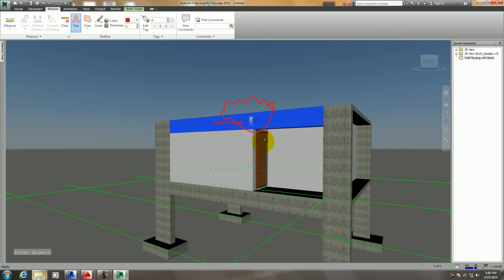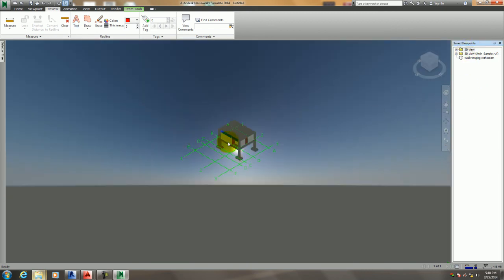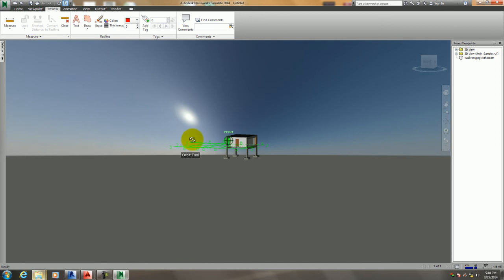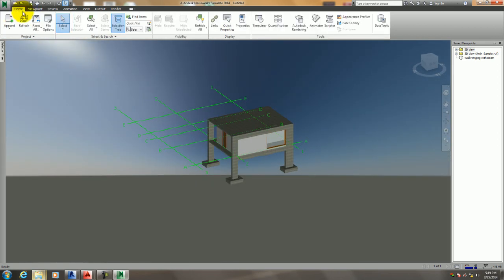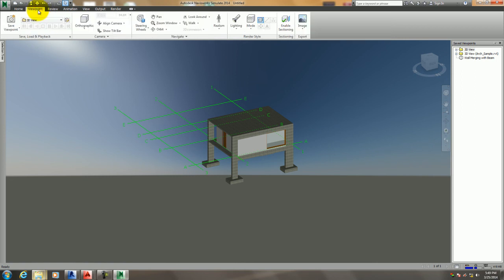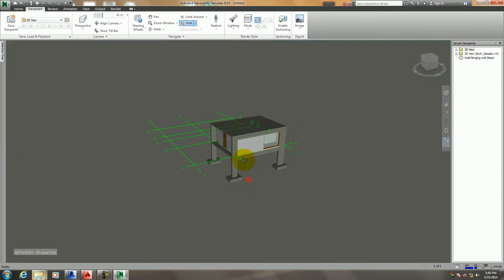Okay, and this viewpoint is saved. I'll go to another. I'll check if I can see something else. This is not a clash detection. This is just a review I am doing, and I can just walk around this.